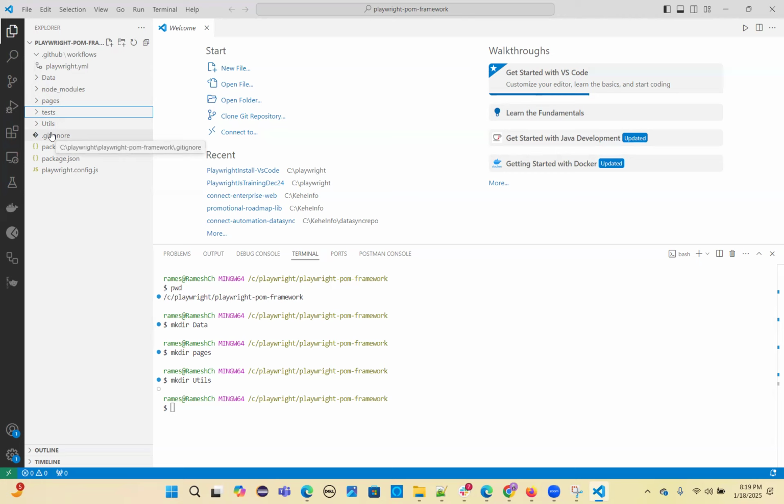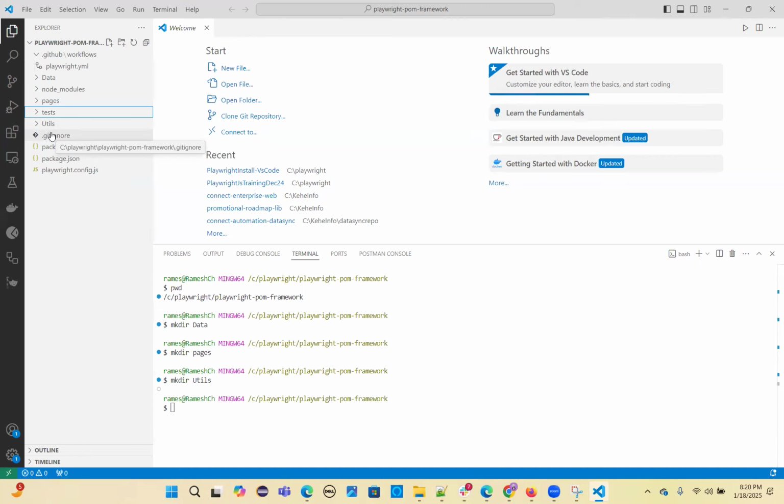Can we keep these three folders in one single folder? Which one? Data folder, pages folder, utils folder. No, you should not do that. Every component is independent. If you nest them, that is not going to come up properly.